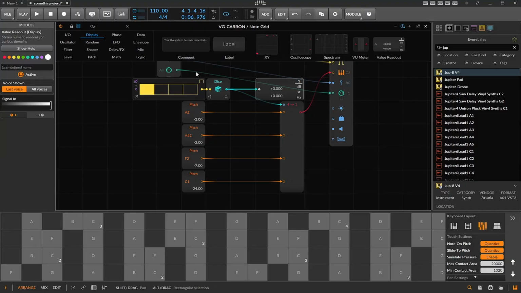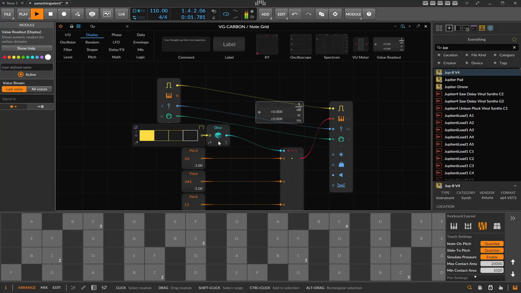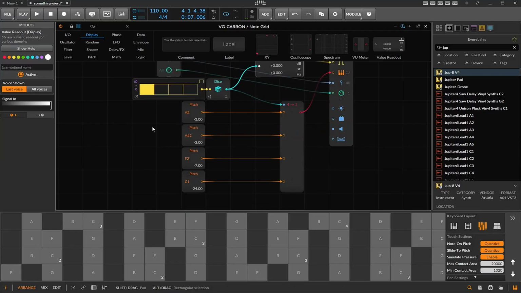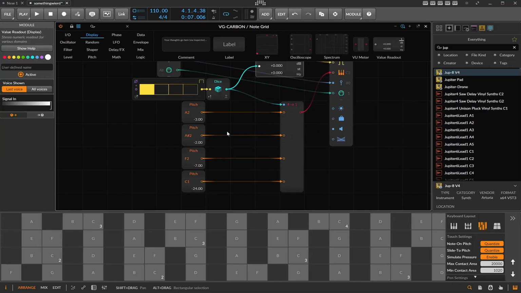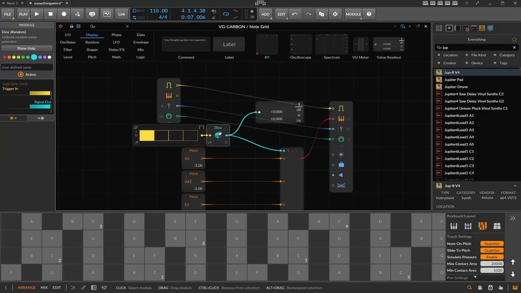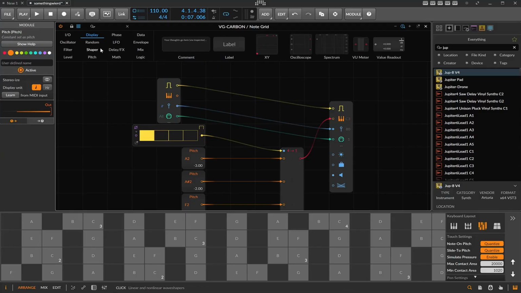Whoops. Okay. I think I did something bad. It's sending a random number, but it's not using, I guess, whole numbers anymore. I don't know what I did, but it was working and now it's not. And it just stopped working.